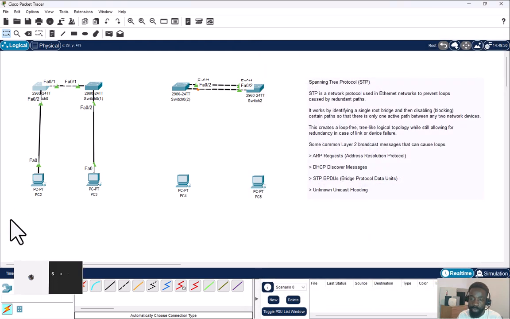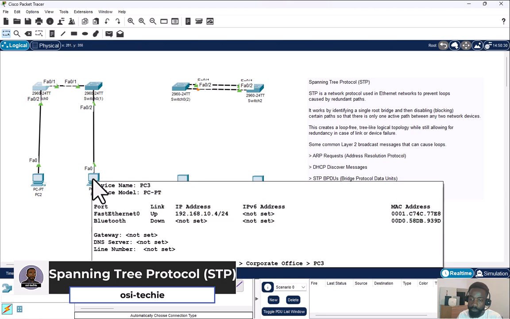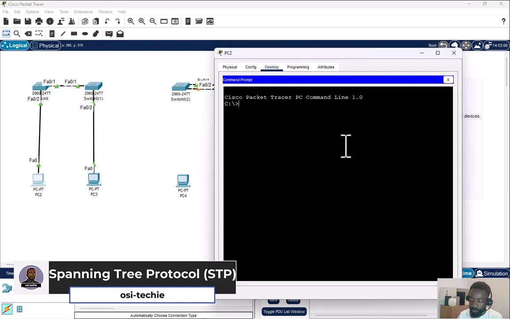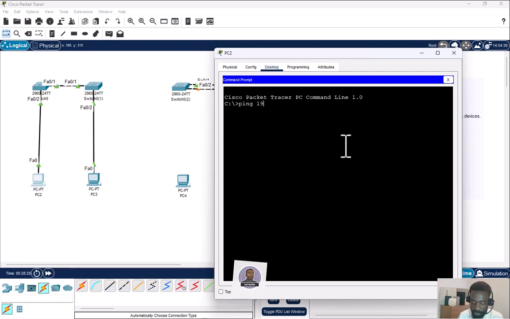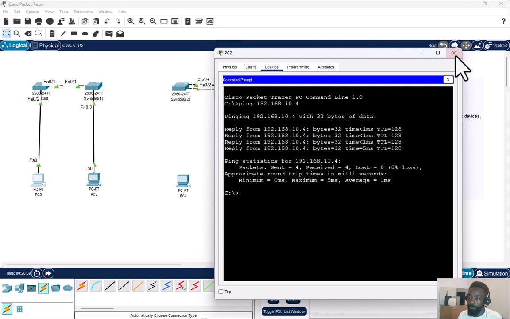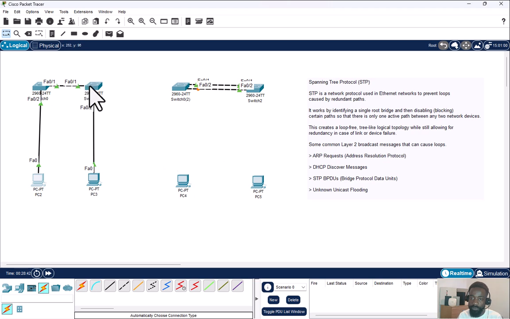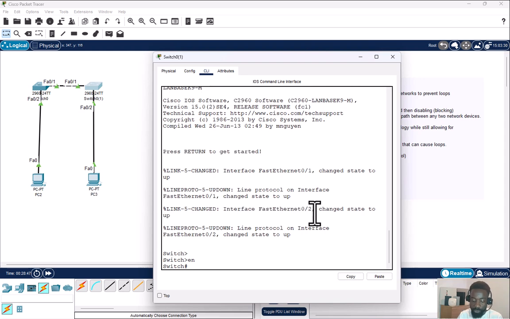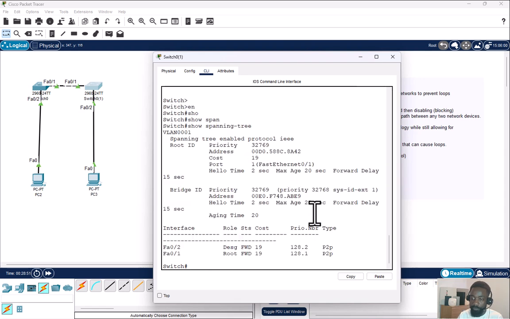If I try to ping .4 from this PC, that is going to work because everything is stable. 192.168.10.4. As you can see, it's already pinging, with 4 sent and 4 received. That's a successful ping. If we go over to this other switch and check the spanning tree information with show spanning tree, we'll see that this device is not the root bridge.